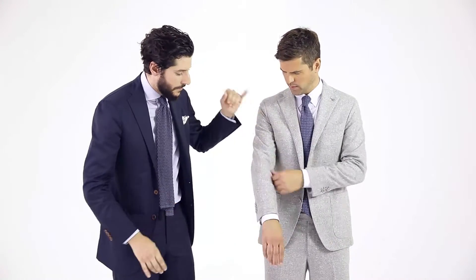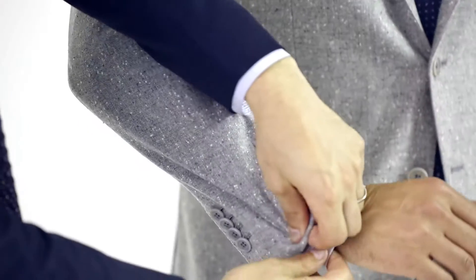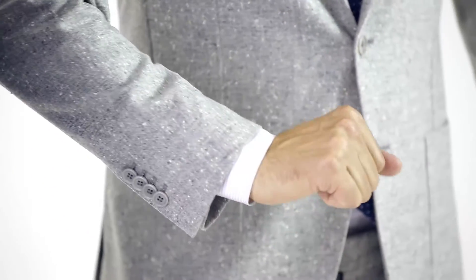The next thing we're talking about is the sleeve. It's always the first thing I notice on a well-tailored guy — how slim the sleeve is, no excess fabric. The eye follows down the arm to the cuff. You should always show a little bit of shirt cuff, and it's comfortable. When a guy tries on a jacket that fits right, he can actually hail a taxi without issues — it moves that well.